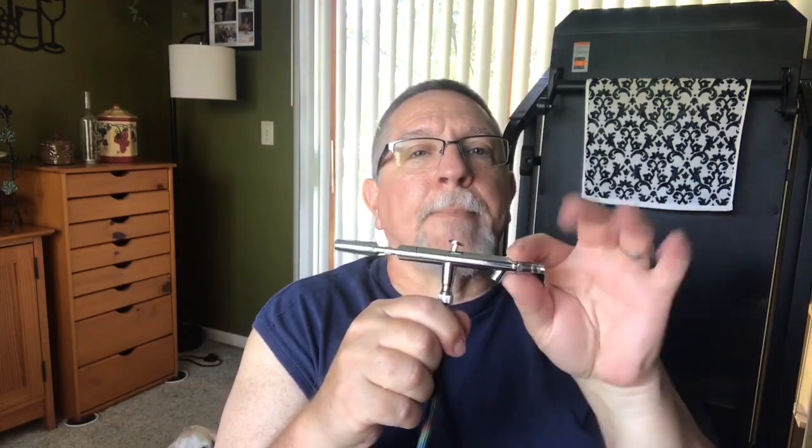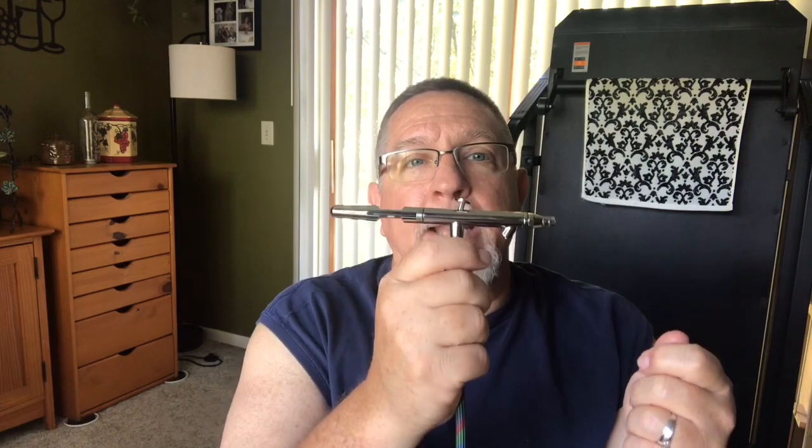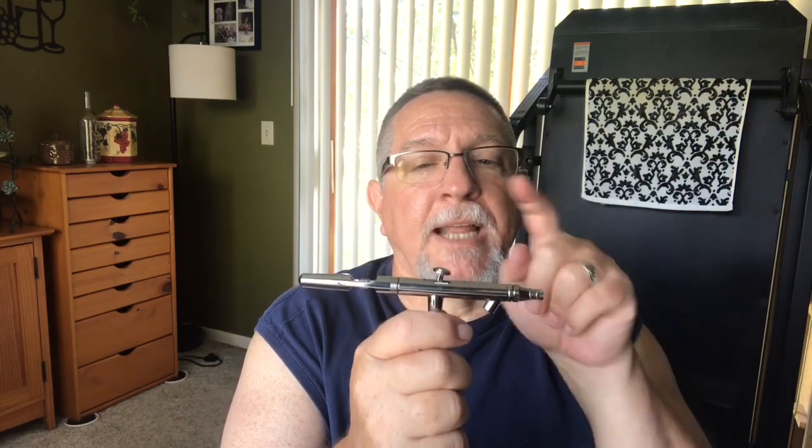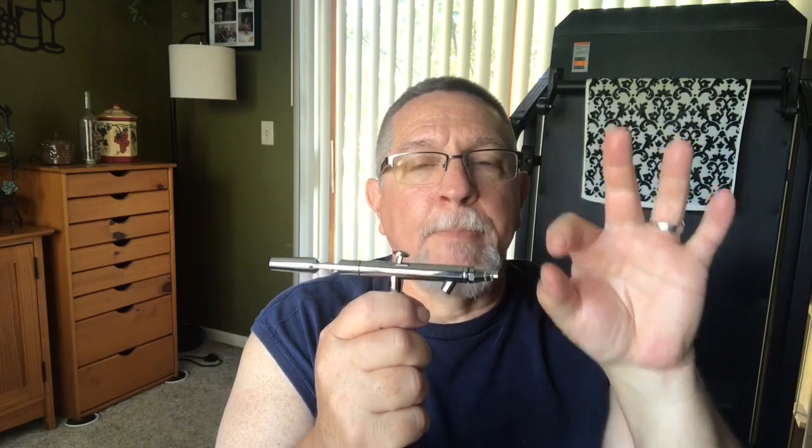Now, the way to explain it is, I've got my Eclipse here. This is a 0.5 millimeter needle. The CFMs out of this, I do not know offhand. I apologize. I should do my research before I do a video. However, between this and a Micron SB, pretend I have a Micron SB in this hand, the Micron SB has lower CFM, cubic feet per minute, demand than this Iwata Eclipse, because this has a larger tube in it for the air supply and a larger nozzle. So therefore, more air is going to travel through this at the same PSI as the custom Micron SB.